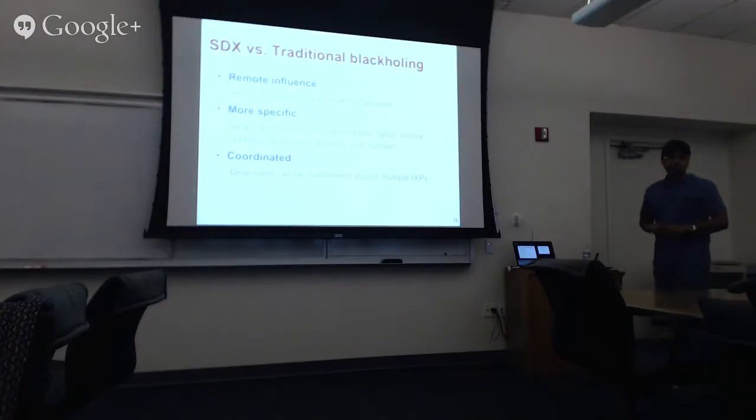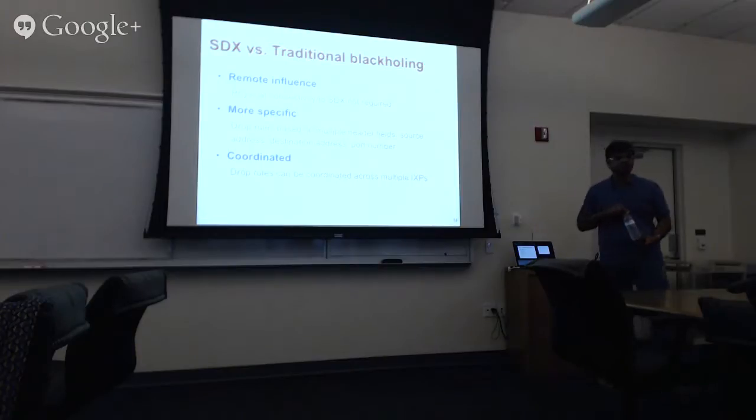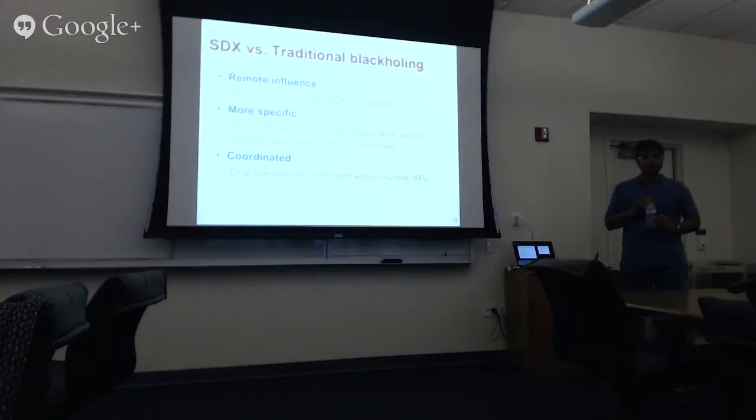So I don't understand the first one, remote influence, physical connectivity to the SDX not required. Who are these remote people who are not physically present? Isn't it the same with BGP, that you don't have to be physically present there, you can do things remotely? All that's required is a business relationship between you and the person who's installing either the BGP rules in one case or the SDN rules in another case. So the BGP behavior or the SDN behavior.